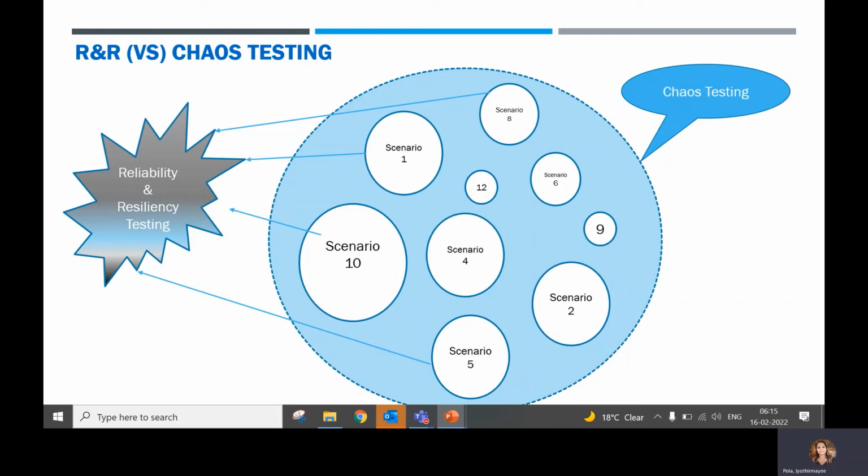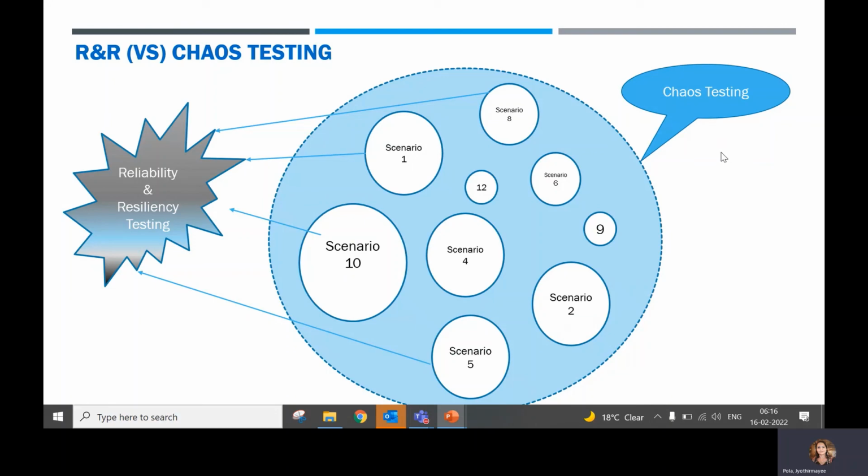Let me explain. Reliability and resiliency testing, as we understood so far during the session, is that you either have a hardware failure or a network failure or an OS failure or a software failure or a microservice went down. So these are all different scenarios, like scenario 1, 2, 3, up to 12, 100, whatever they are. They are all isolated incidents, which means I am trying to understand what happens if the server or the hardware on which the database is sitting fails, or if the storage suddenly has errors in it because of whatever reason. How do I handle it? What is the mean time of failure and how am I handling it and bringing back the system to normal is reliability testing. So you have various scenarios like that.